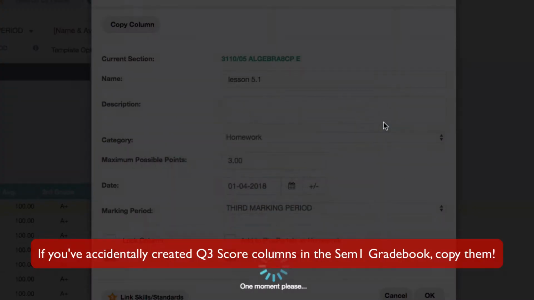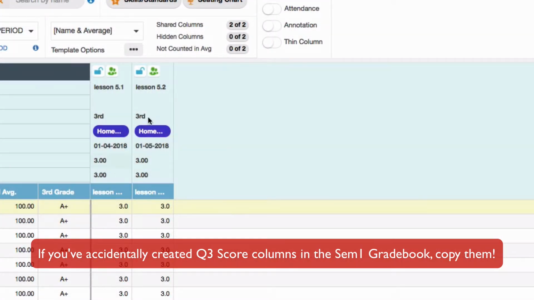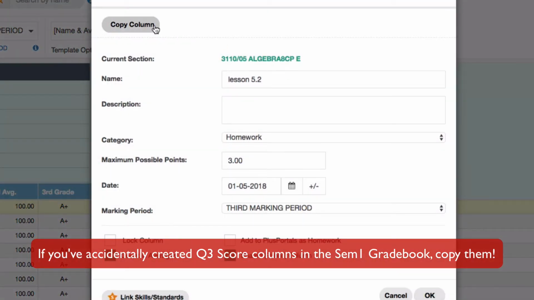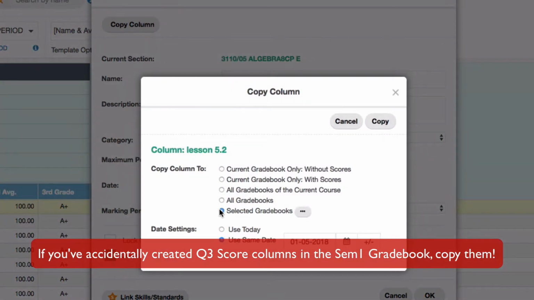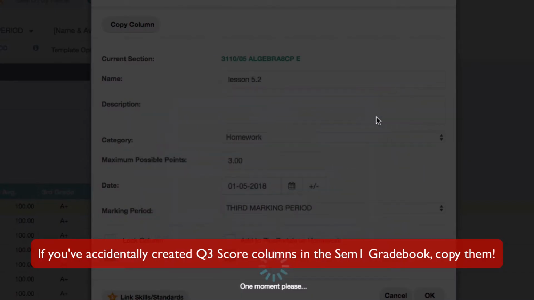Okay, and then copy. And then close. So this will save me from having to retype all this information again. I'll do the same thing for this column here: double click, copy column, selected gradebook, choose my second semester gradebook, save, and then copy.